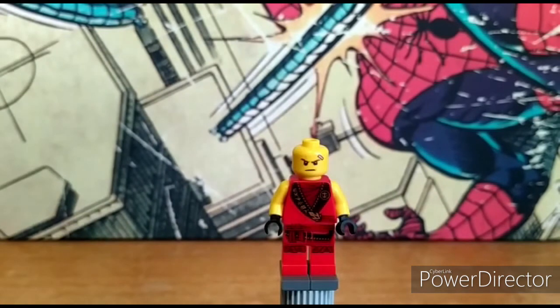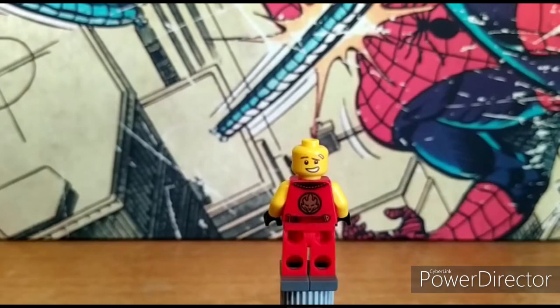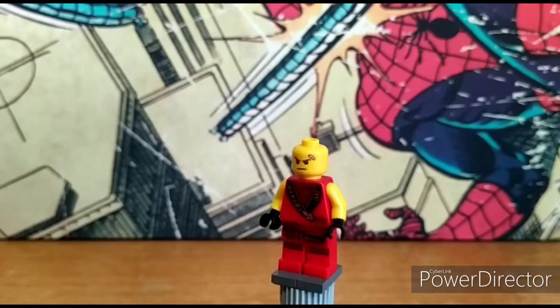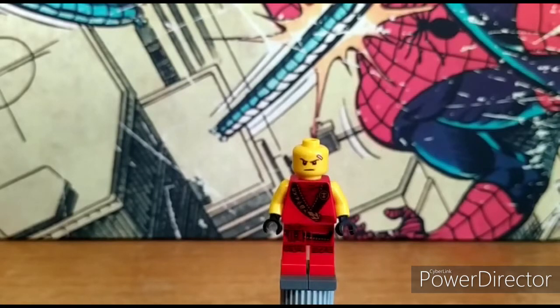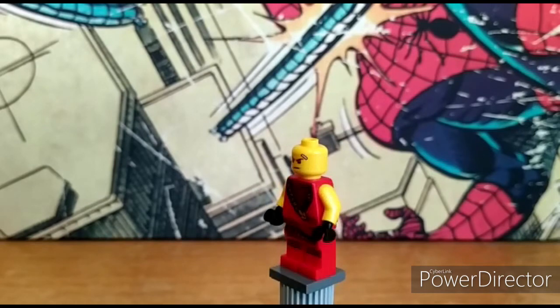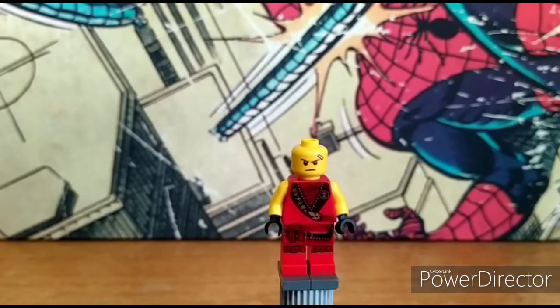Here's what he looks like without all of his accessories. Very bold. He's got an alternate face that we've had since the movie. I really wish they'd get rid of that plaster, honestly. It's starting to annoy me. And yeah, overall it's just a very nice minifig. It's a shame it only comes in this set. Let's hope for next year's wave that they include him in more sets.